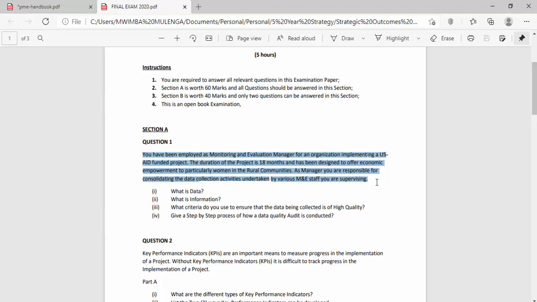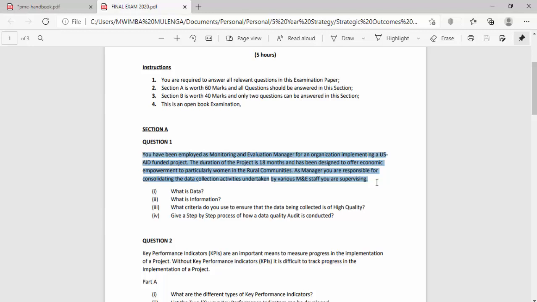So what criteria do you use to ensure that the data is of high quality? Quality assurance is really very important when it comes to monitoring and evaluation. One of the things you have to take note of, guys, is that for data to be of high quality, it has to be data that is timely, that is checked for validity, that is also cost effective to collect. There are so many criteria you can check on. Those are just some of the few. But even if you go to the internet right now, they'll give you that criteria.